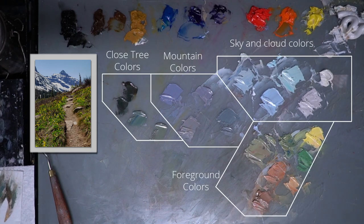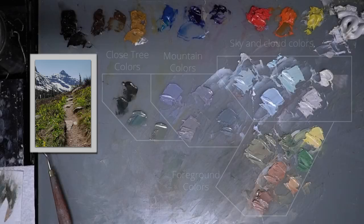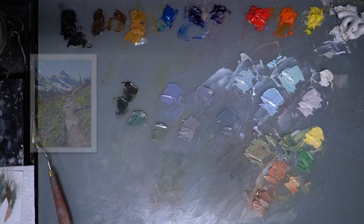Here it is, mapped out. You can kind of see how I'm mentally grouping these colors, and as I'm painting, they'll get blended together and become more messy. But this is a great foundation. You can see the underlying value structure is still there and still has integrity. With that, let's get to painting.